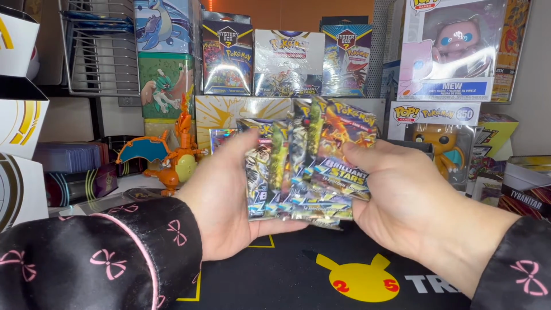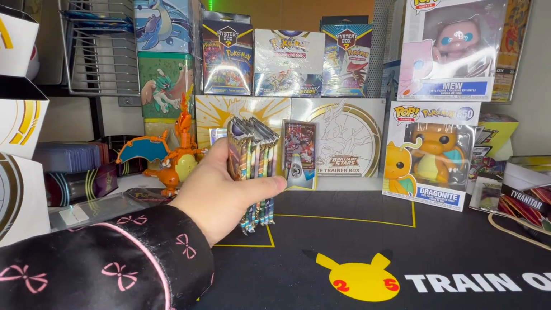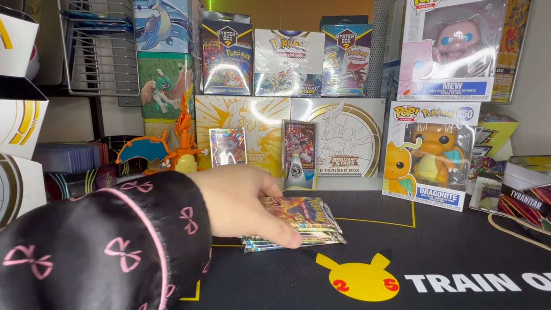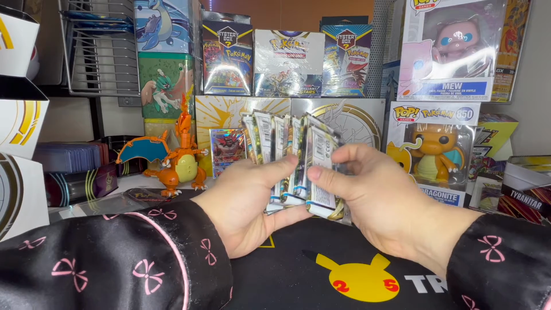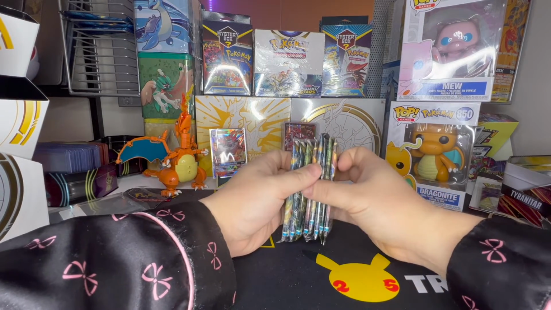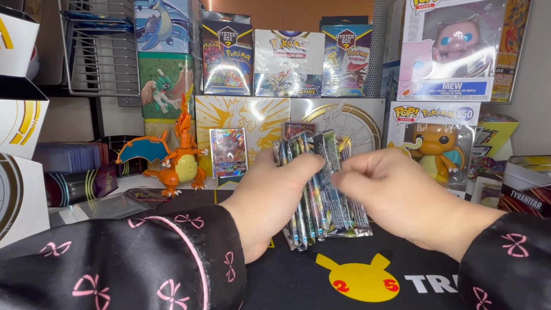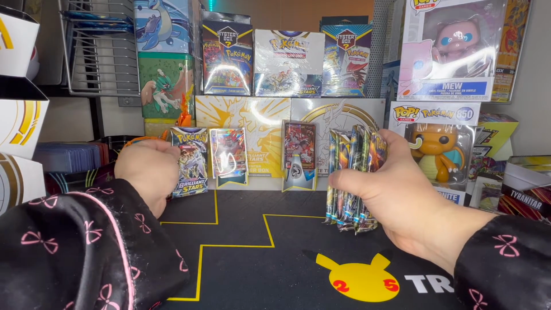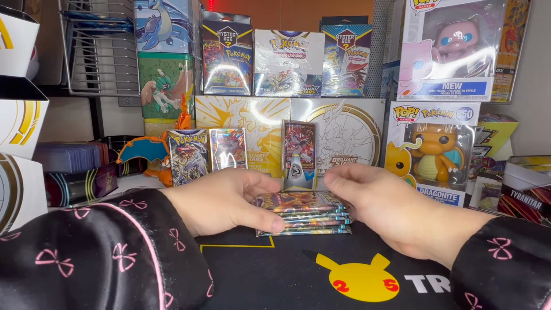Let's get to it. We got 8 packs. 1, 2, 3, 4, 5, 6, 7, 8. 8 packs. Let's get the party started. What pack should Charizard hold right there? Should we go from this side or that side? I think we should go from the back. Charizard, hold that for me real quick. That's going to be the last pack we open. Let's go.